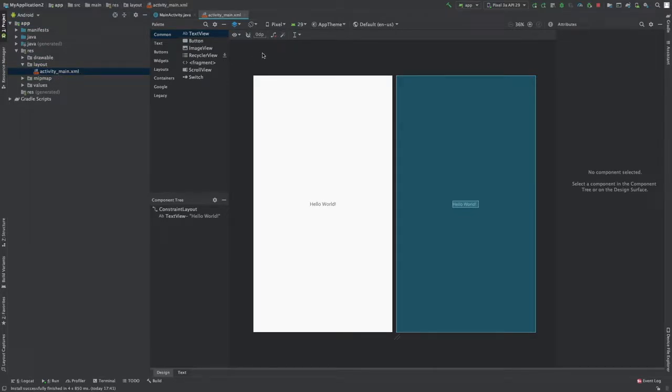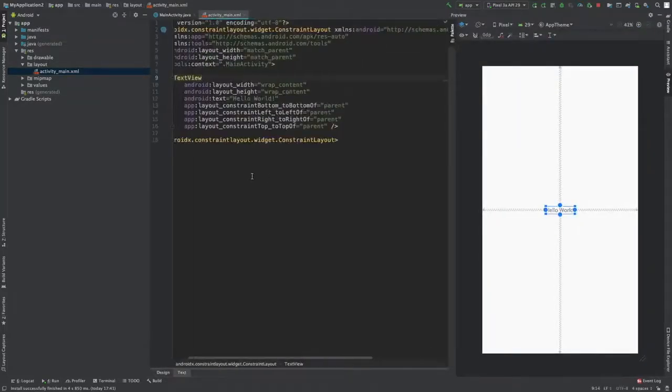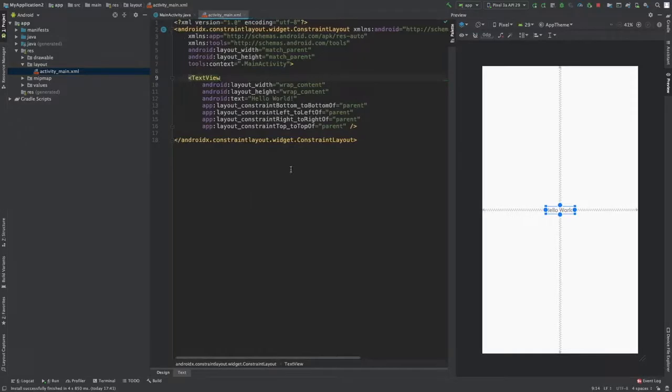Now this is an XML file. If you've ever seen XML before, it's a markup language, and you're probably thinking it doesn't look like this. This looks like a user interface. Well, what this layout editor does is it actually will show us the visual of what the XML will look like. So if you want to see what the actual XML is, there's this little button down here at the bottom that says text. So this is what XML actually looks like.